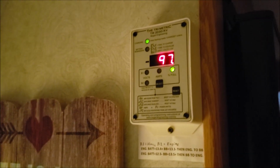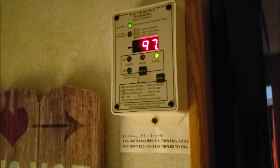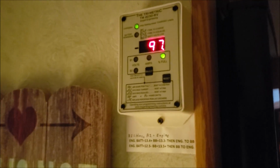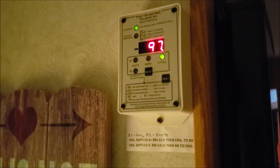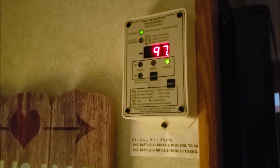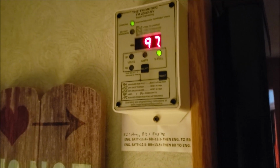Alright, next update. It took a little over an hour, about an hour and 5 minutes, to take it back up to 97%. I think it was 74 when we got in. So it just shows you how quick, by running the engine and the generator at the same time, you can get those Battleborn batteries back up to almost fully charged.